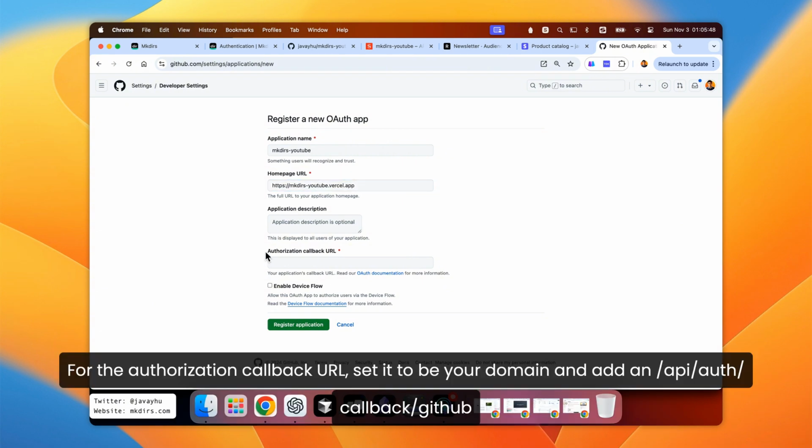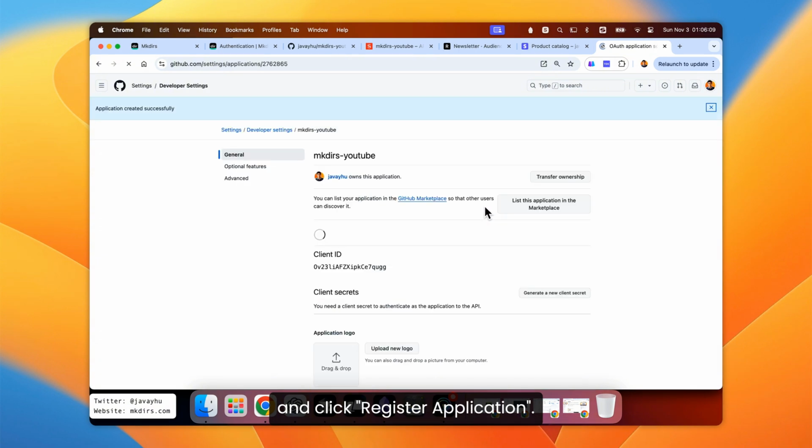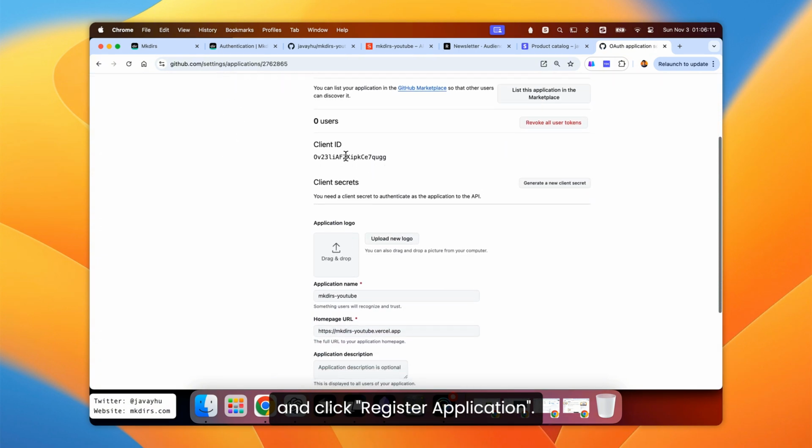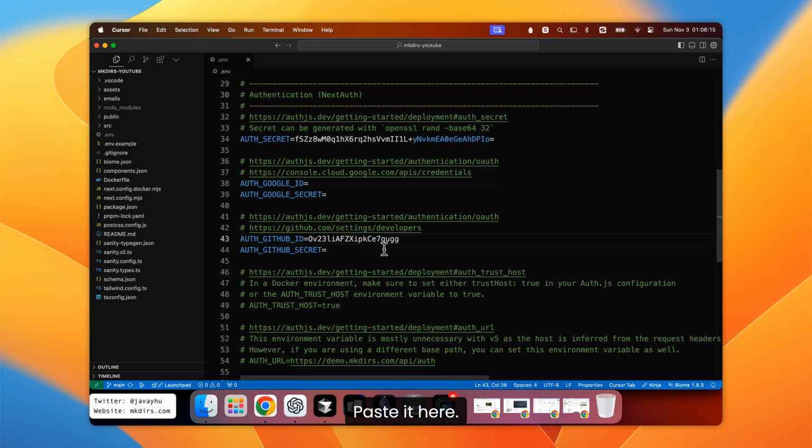For the authorization callback URL, set it to be your domain and add /api/auth/callback/github and click Register application. Copy the client ID, paste it here.